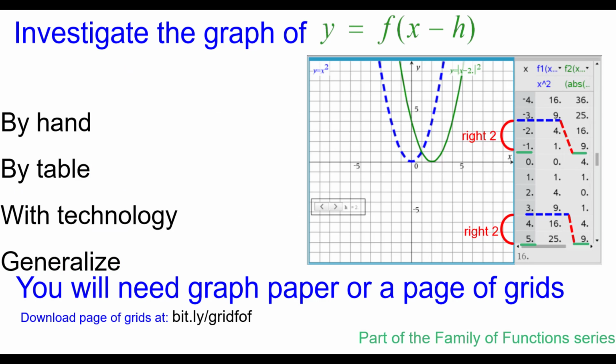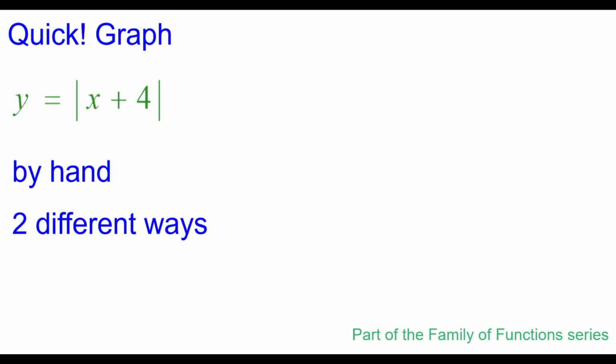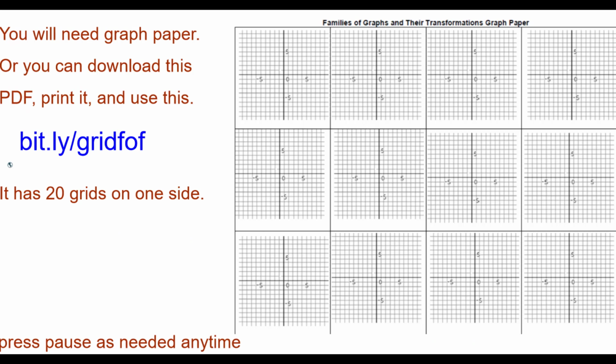I could also try to show you how we investigate the graph of y equals f at the quantity x minus h, and so on. I'm going to let that go for now. And then also show how you would quickly graph something like y equals the absolute value of the quantity x plus 4.